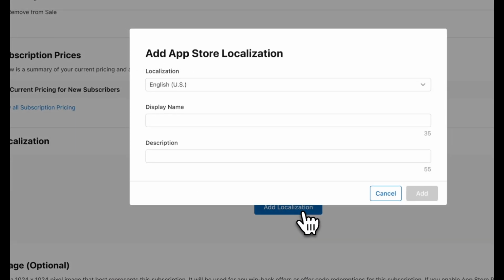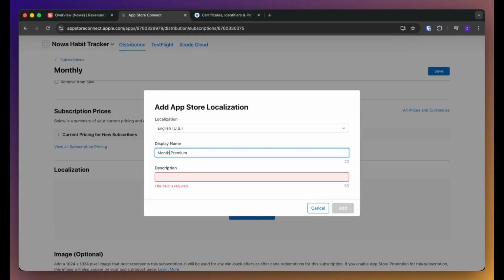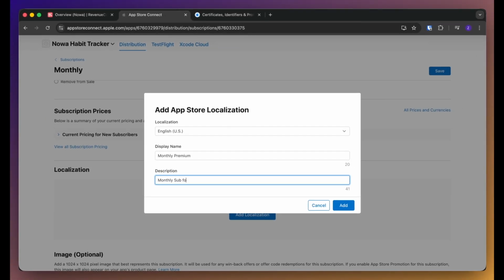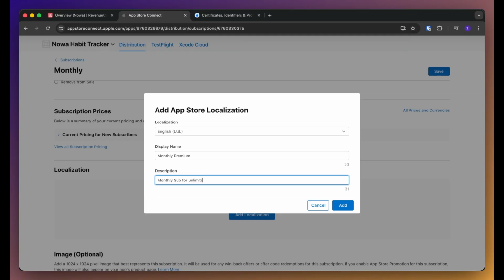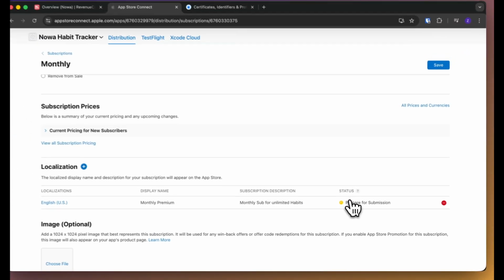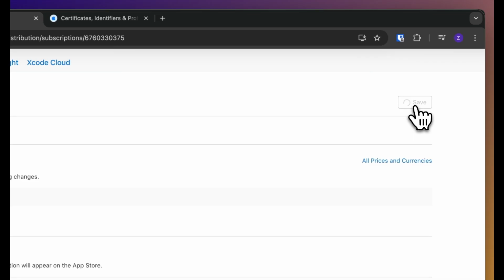Let's add a localization, so we're going to display it as monthly premium and monthly sub for unlimited habits, and press on add, and let's save the localization.